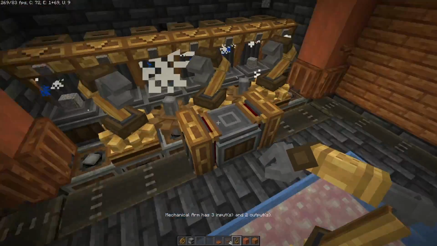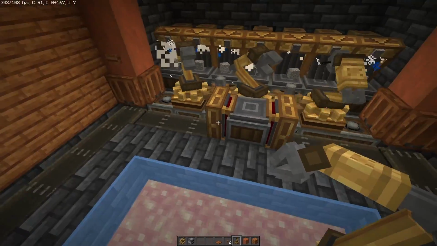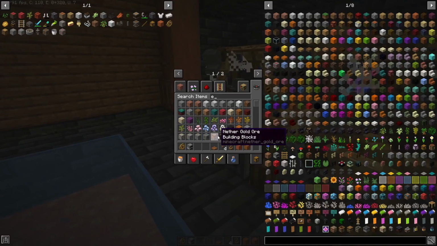And what's really cool is that if it can't reach, a lot of them will just put them right here. Instead of outputting either of those, it just puts them on a depot, and they do it automatically. It's really, really cool. It's a cool little mechanism.